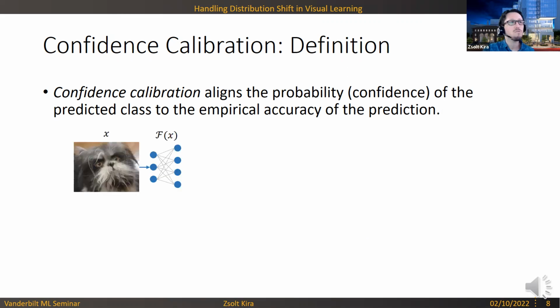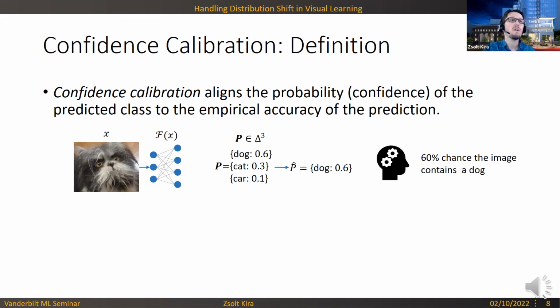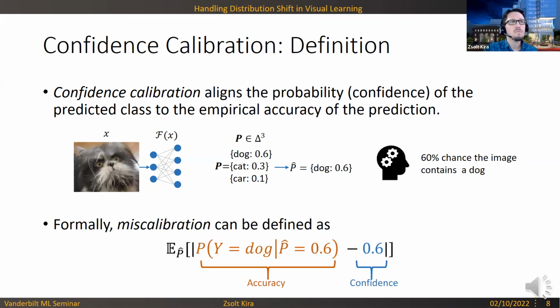So when you have a neural network model, of course, you get a probability distribution over the labels. And we typically just take an argmax and say this is a dog with 60% probability. What we want this to mean mathematically is that the confidence of 0.6 matches the empirical performance or accuracy of the model itself. That is, you can take all the situations where the model said roughly 0.6 for a probability, and check whether it was actually roughly correct 60% of the time for those examples.